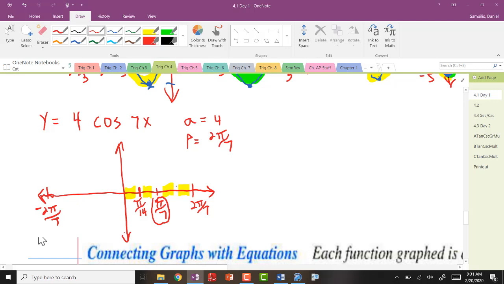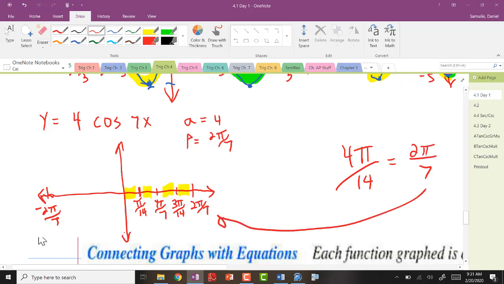I just cut the period into fourths, and I'm leaving those shadings in there because it's hard to erase them. So back to that. 1 pi over 14, 2 pi over 14, 3 pi over 14. You have to label these. And then is this 4 pi over 14? Well, 2 goes into both of them. Oh, be darned. That is 2 pi over 7. That's my discount double check. 1 pi over 14, 2 pi over 14, 3 pi over 14, 4 pi over 14.